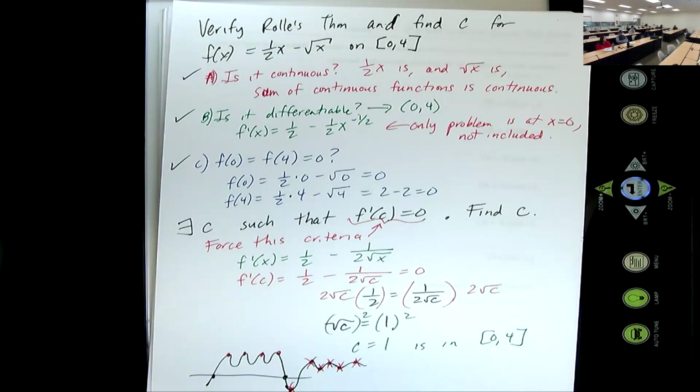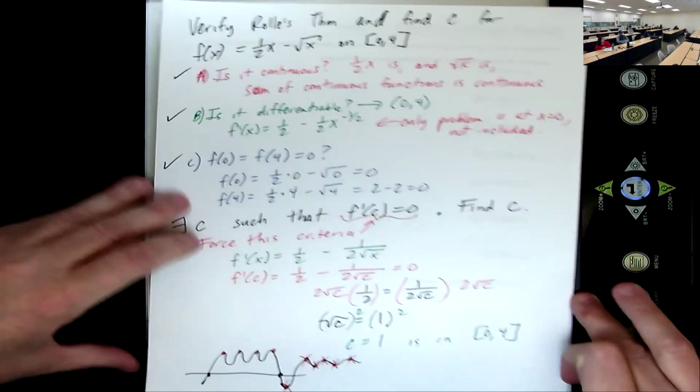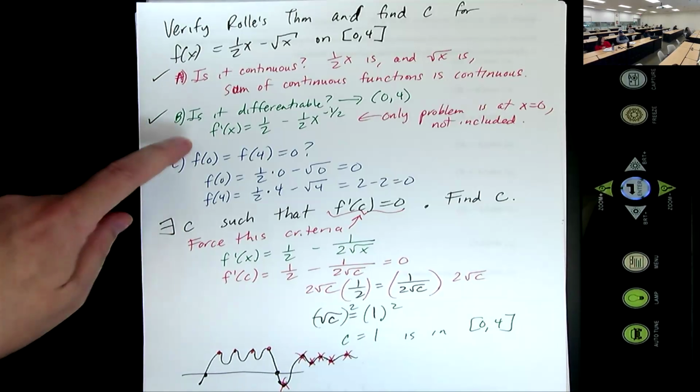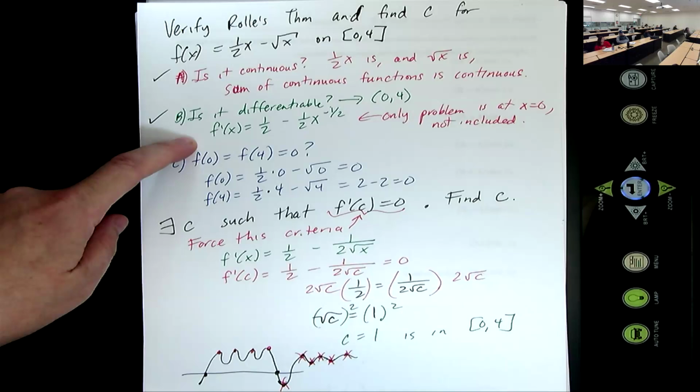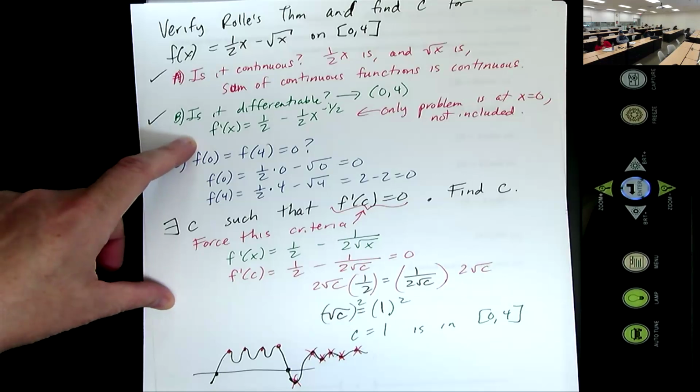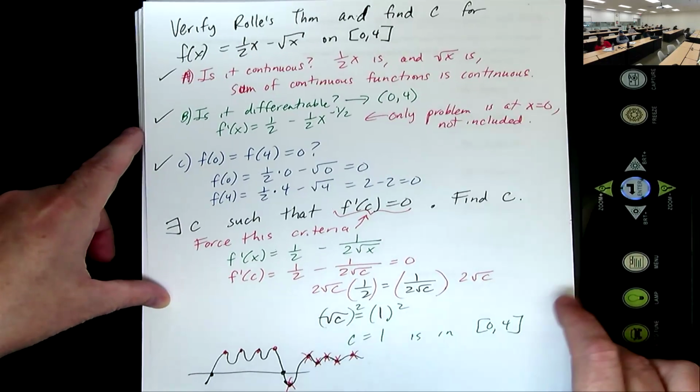You don't even need Rolle's theorem to find the zeros in the first place. So there's a purpose for Rolle's theorem, and this one isn't all that exciting, because you could have already shown that without having a theorem for it. But we're going to use Rolle's theorem to prove the mean value theorem. And that's where Rolle's theorem actually proves itself to be useful. Couldn't we have just taken the derivative and found where it was 0 on its own and not needed the theorem? Yeah. The theorem just guaranteed that there was one inside there. Does that make sense? Okay.